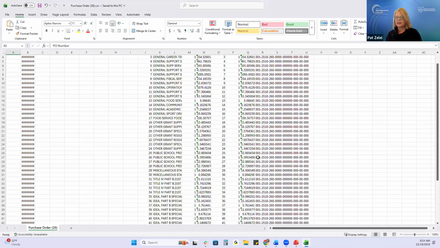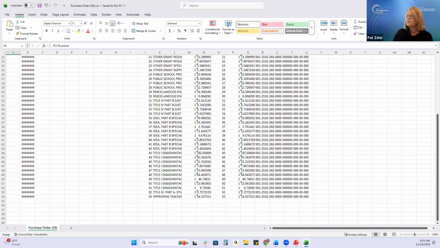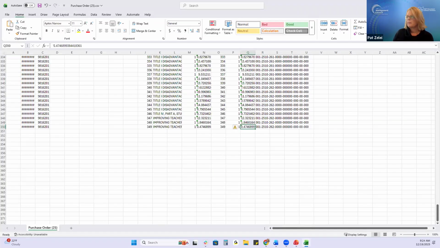And we set it up to be a general 260 instead of a specific account like certified and classified benefit account. 260 is like the top of those in the USAS manual. So those are all benefit accounts.